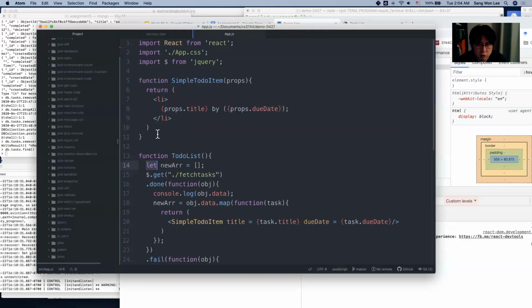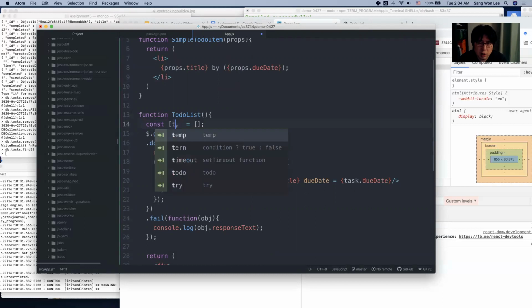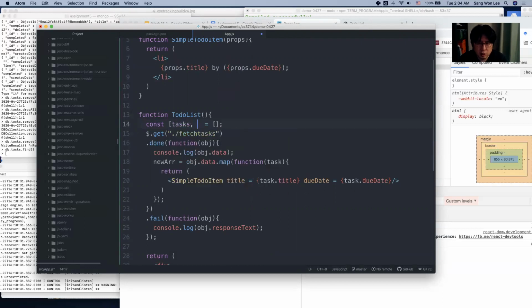So I'm going to use state. I don't know if you remember, but the main way to define state is to create an array that has the variable name and setter. So instead of newArray, I'm going to call it tasks, and then setTasks is the setter, right? You have to use this setter so that React will know, oh, the tasks variable is being updated.